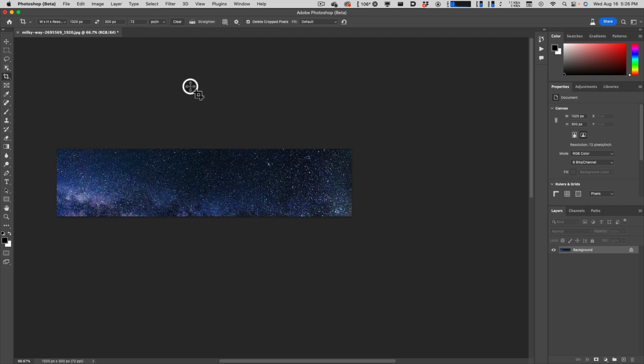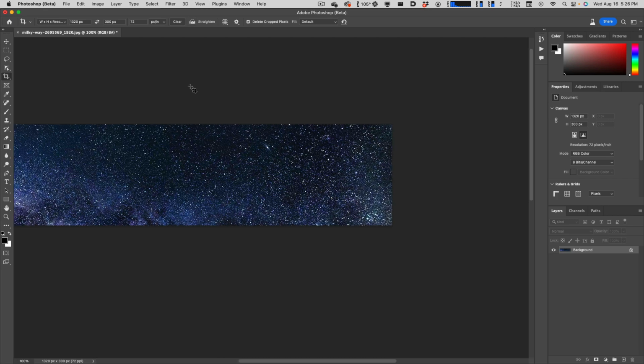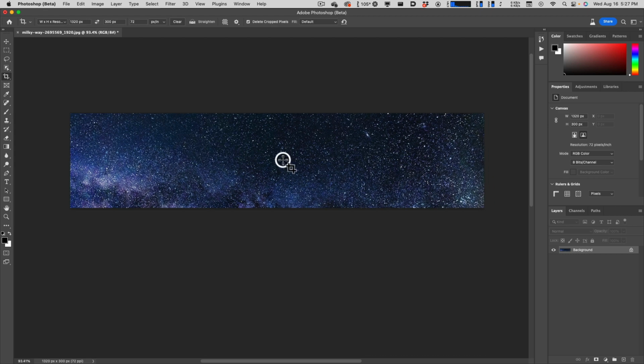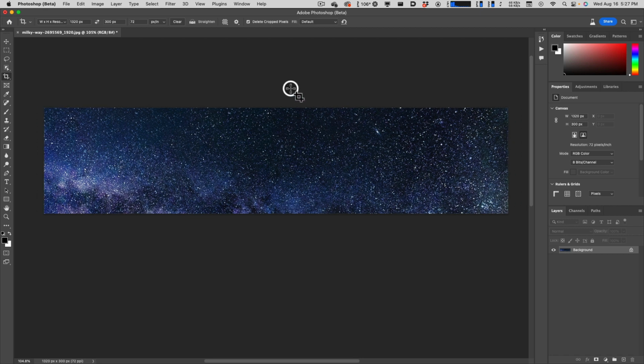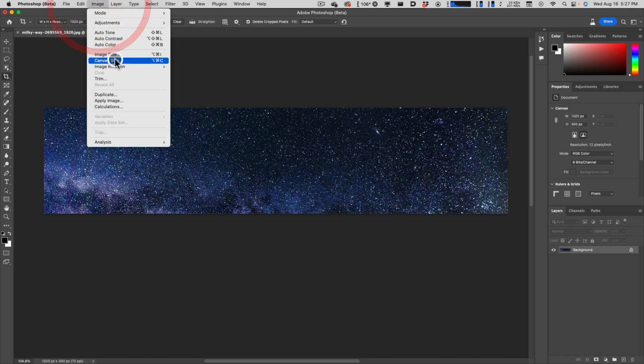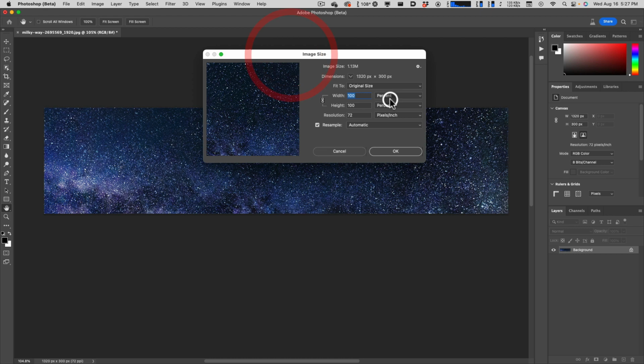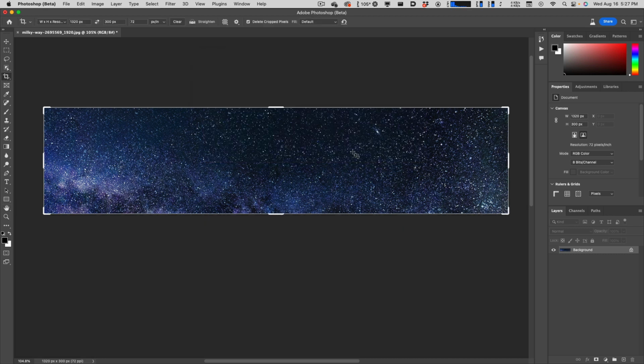verify. And I can zoom in here with Command plus or minus. So I'm using Command plus and minus. You'll see more Photoshop as we go along. And then I can use my Option key or Alt key and use my scroll wheel to zoom. But what I really want to do is go up to Image and Image Size and click on that. And I want to check my image size. So I am at 1320 by 300. So I'm going to click cancel on that because that's the size I wanted.